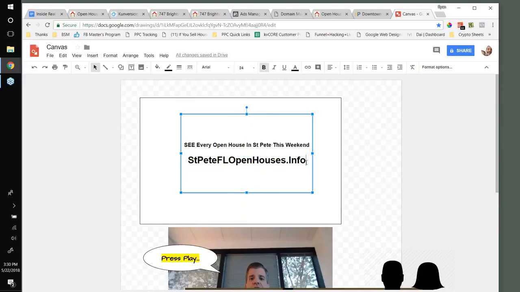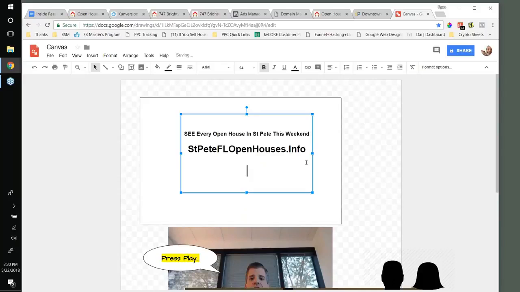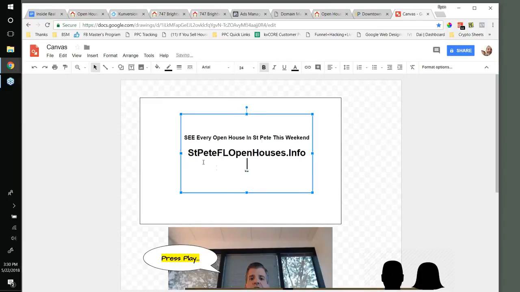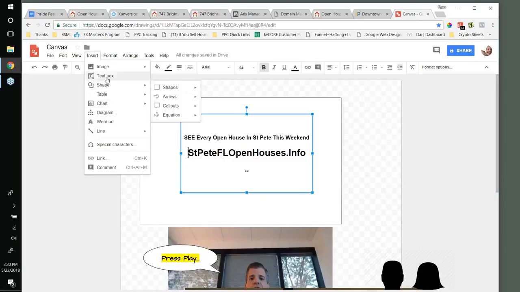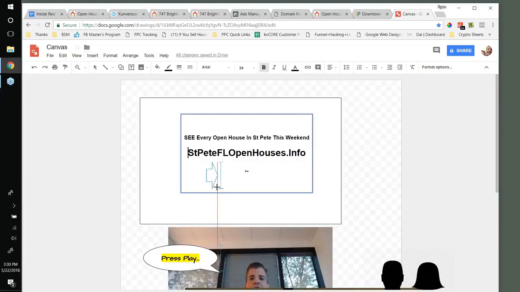All right, and then you put your company info, whatever your company is, KW, EXP, whatever, down here, nice and small. And then maybe you do an ugly arrow that my wife always makes fun of me for, an ugly direct response arrow, just to draw the eye. And this is what I mean.